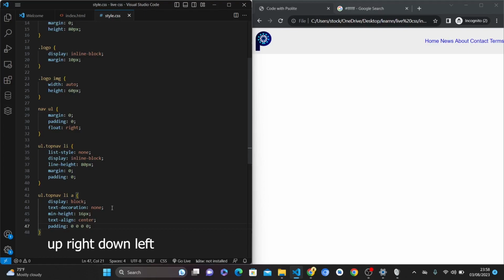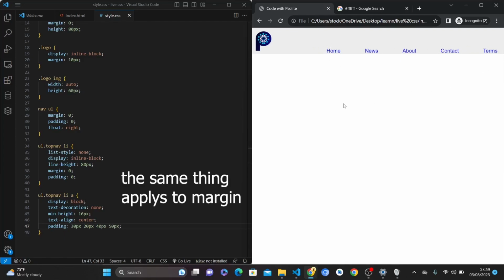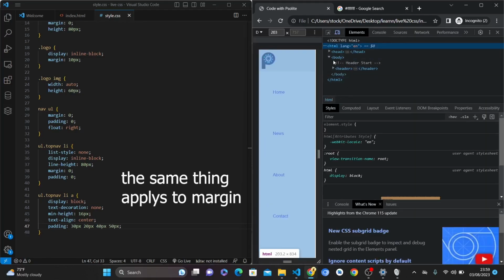Assuming we apply, let's do it this way. Let's have 30 pixel, 20 pixel, 40 pixel, and then 50 pixel. If you hit save and refresh, all of this has the same feature. So let's use inspect to see what I'm talking about.